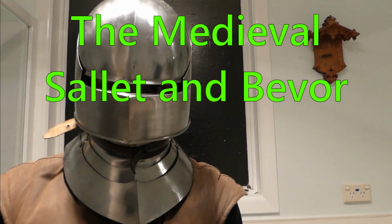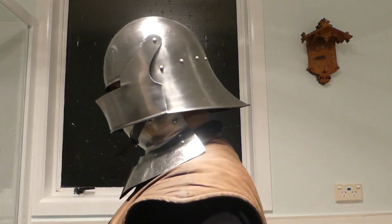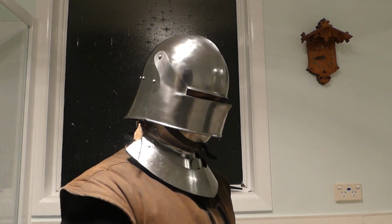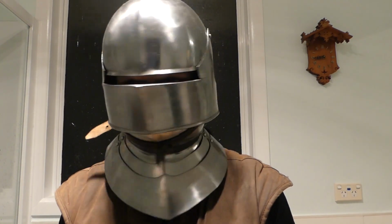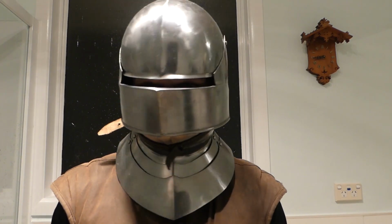Should you ever find yourself in the 15th century, one of the most common helmets that you would likely encounter in medieval combat would have been the Sallet, the helmet that I'm currently wearing on my head right now, which was usually paired, pretty much always paired, with what is called a Bevor, which is the guard that goes under the helmet and sort of protects the chin and neck.